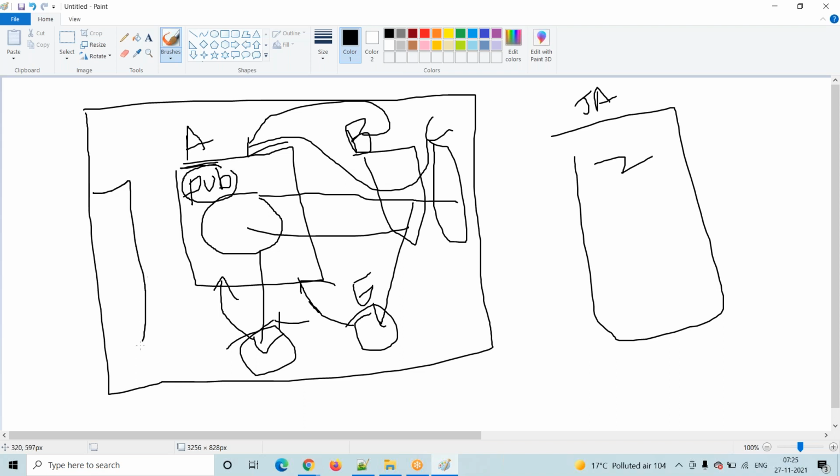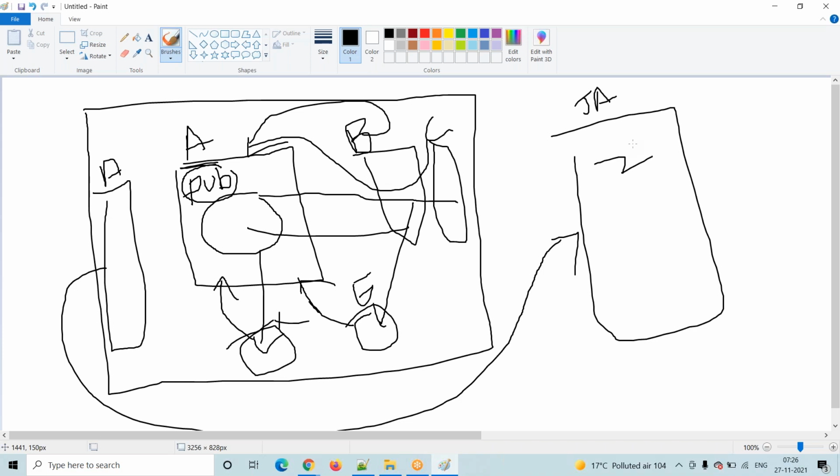Suppose this A class wants to be accessed by another application. Another application is nothing but something outside of Salesforce. How applications outside of Salesforce connect to our Salesforce and access it is related to integration. Forget about that. What I am finally trying to say is, you declared one class.